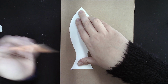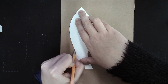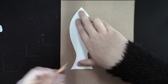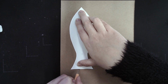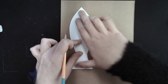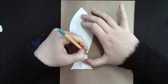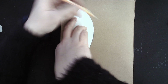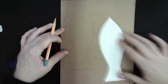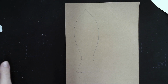So, take your time again. I've put my fingers, one here, one here, one here, just to secure the template and make sure it doesn't move, okay? And it's quite important that you don't move your template, because if it moves you won't have a symmetrical fish, okay? And the proportions will be all wrong. So if you go out of line like I just have there, don't worry about it, just start that bit again, and because it's in pencil we can rub it out, okay? Keep going. And there we go. So now you can move your template, put that in a safe place, and you're left with your fish on your cardboard, okay?